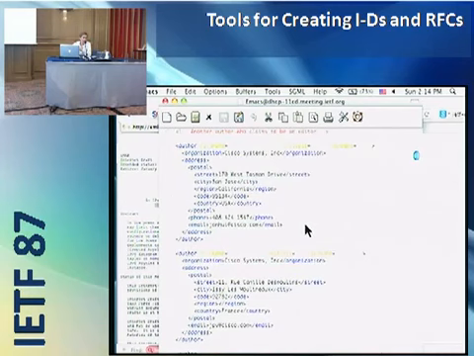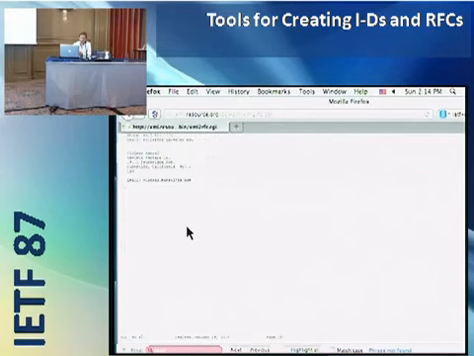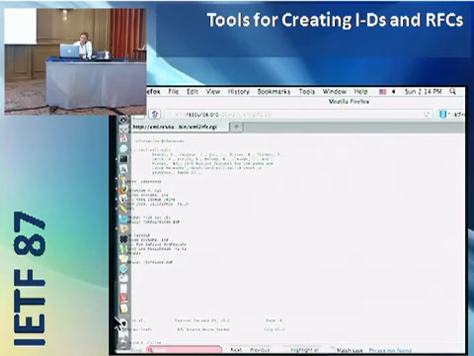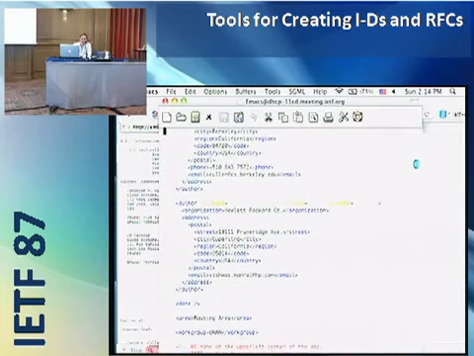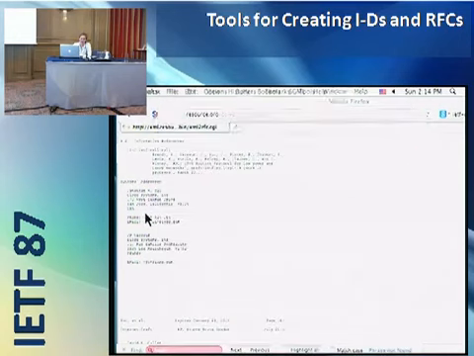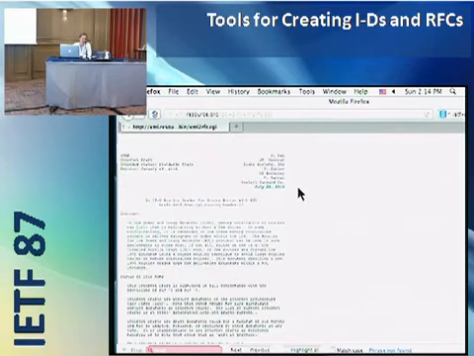All the author elements are inside of the front. So in your XML file, you put all the author elements, but then in your output, all of that information is not going to show up until the end of the document, and it automatically creates this authors' addresses section, formats it in this way. And going down, they left the date element empty here for the document itself, and so the converter just inserts the current date and automatically calculates the expiration and includes that in the header as well.